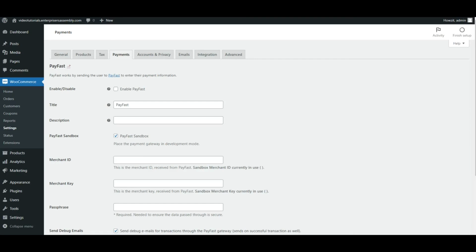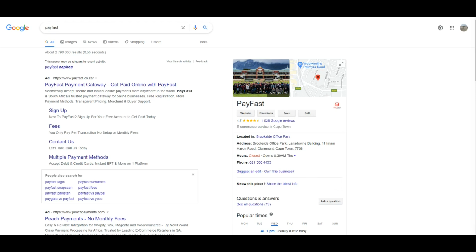Mark the Enable Payfast box. Unmark the Payfast Sandbox box. Add a merchant ID, merchant key, and passphrase. You can get these from your Payfast account under integration.